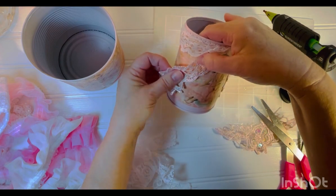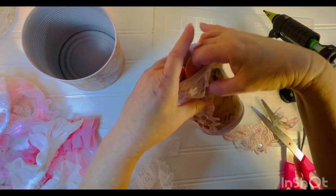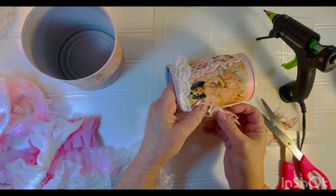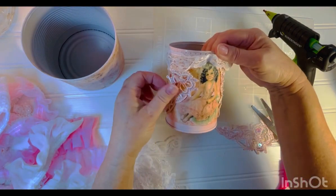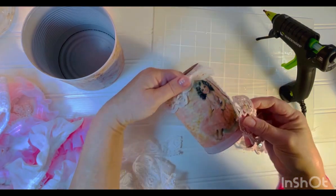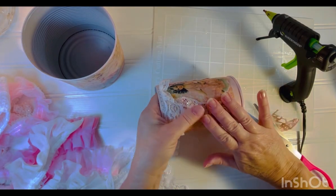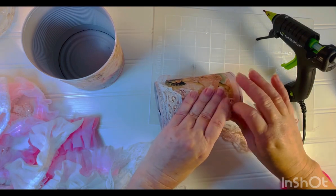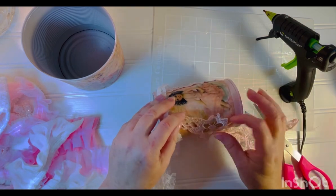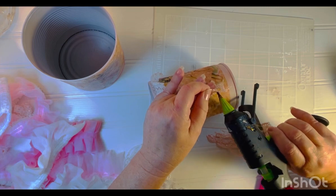Move it in a little bit and just, that's okay. That's not too bad. Maybe I should do it this way, just because it's coming like that. I'm thinking it still needs to be kind of like that, curved in and just kind of over. Matches the other side a little bit better, I think. May move this up just a tad. Yep, like that. Okay, I'm gonna start gluing it.